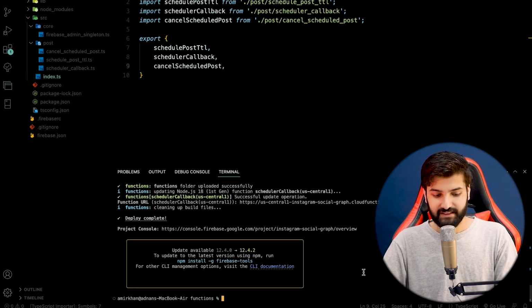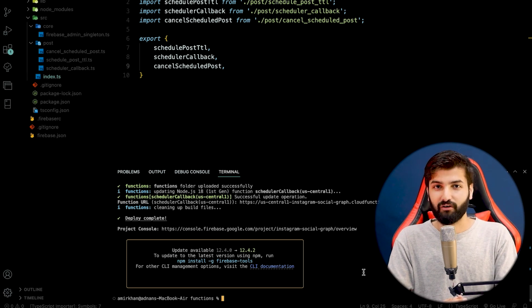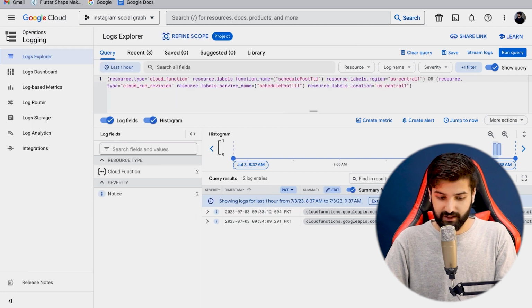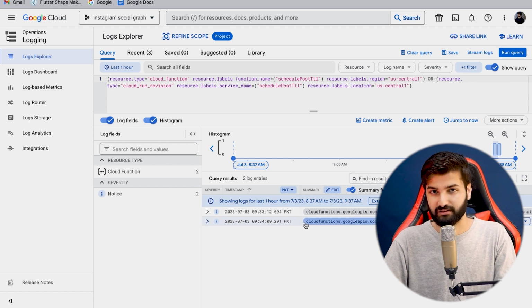After the functions have been deployed, let's go for the logs tab to check how it is going. In the scheduler callback logs tab, we got two messages. It means our function is successfully deployed, and for the schedule post TTL, the same is going on in here. The two log messages mean it's also successfully deployed.